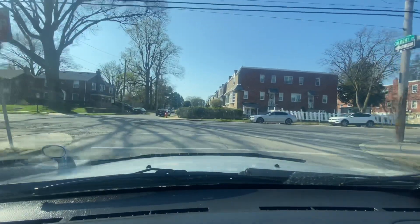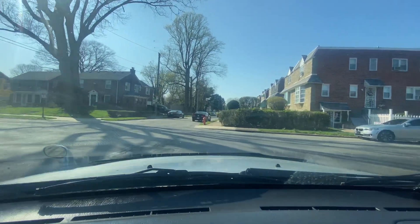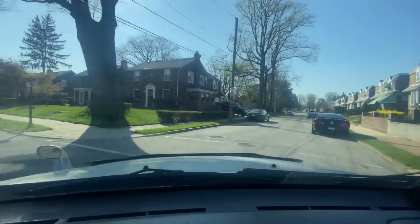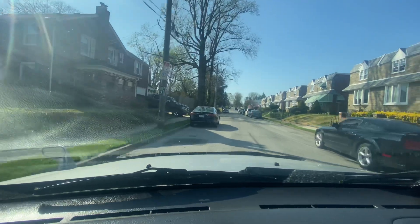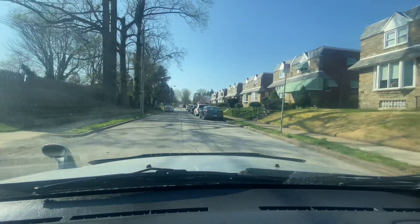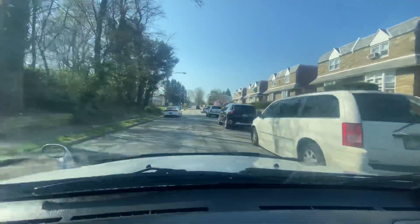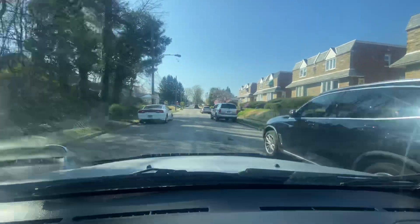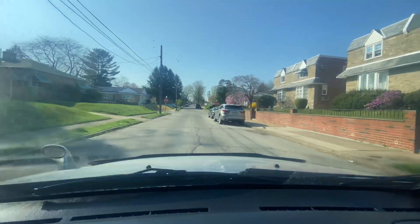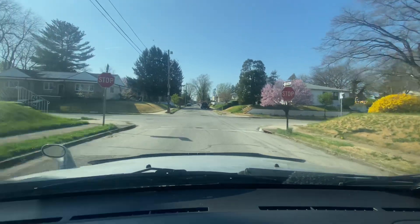At the 7900 block of Gilbert, crossing over to the 8000 block. Look at these houses on my right — look how the facade changes. On my left, those are nice — garage and driveway and all that. On my right the facade changes again: you've got those big old stones. You see what I'm talking about — the stones are huge. I've seen them throughout the city. If you watch a lot of my tours, they use those stones as part of the front of the house.